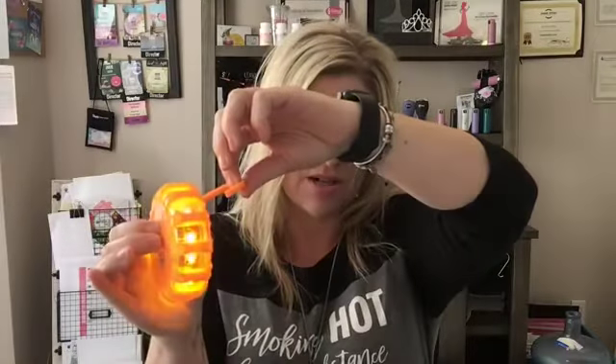My last two favorite items that come with the Junk in the Trunk: first, this headlamp — it also has a strobe light feature, perfect if you have to change a tire at nighttime or if you're going to walk for help. And this is a beacon — you can hang this from the trunk of your car, just another way to alert passers-by that there is an emergency here. It also functions as a flashlight.